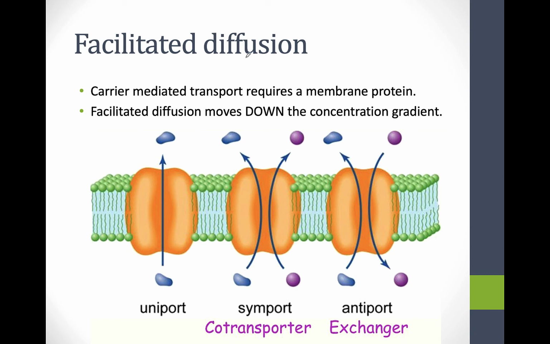Things can also move through diffusion. So this is still diffusion. This is still passive. But they have some help, right? If you're facilitating someone, you're helping them. So in this case, we're going to have molecules still going down a gradient, right? From high concentration to low concentration. But now they're going to pass through some sort of channel protein that's going to help them get across. This might be because this molecule is extremely polar, meaning it can't get through this hydrophobic region very well, or because it's really big and it just needs a protein to help it get through the membrane.